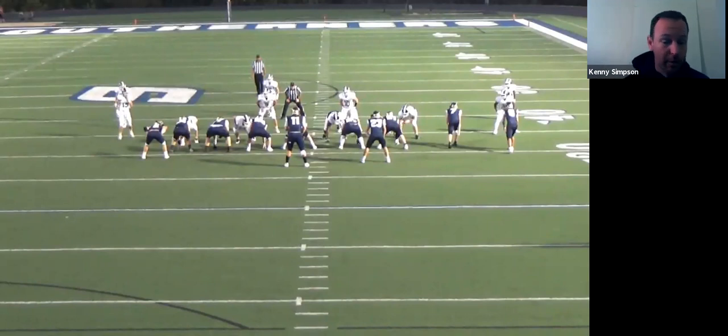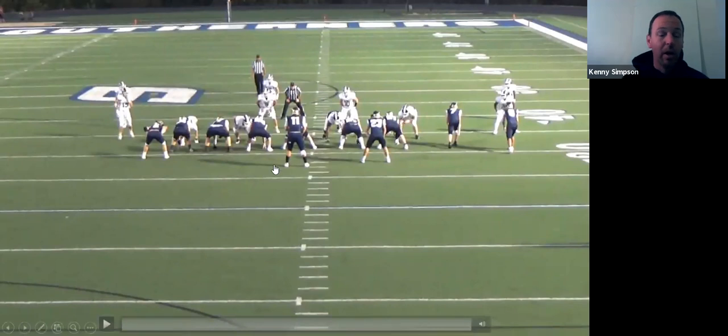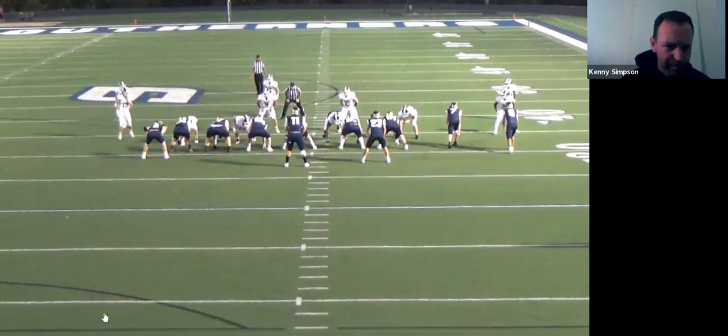Jet, for us, if we're running jet the way we ran it before, we would read the inside linebacker. And I'll show you a clip on that. All of these, it's straight no RPO. It's a straight give. So right here, we're giving the ball. I love it if you can have your quarterback where he's able to read it. Unfortunately, our guy this year, that was not his strength. So slot pin and pull.